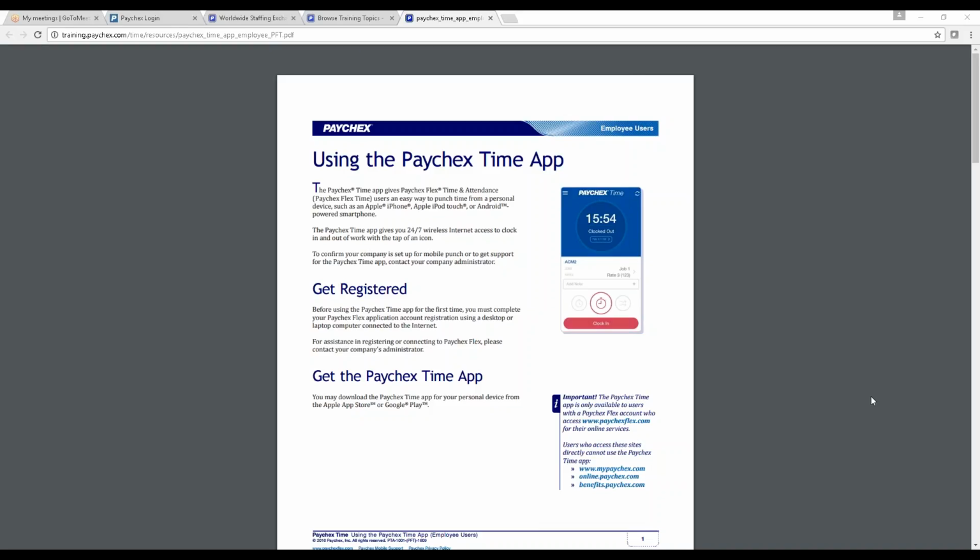We're going to keep all of you doing the timesheets for a while until we feel that everything is running in a good way, and that we have everything that we need from you as the employee, and the time is working out accurately. And then hopefully eventually we'll stop you from having to do the paper timesheets and the regular timesheets. But if we decide that we still need both, then we'll have you do the paper timesheets, and we'll compare your paper timesheets to your actual timesheets that you're using for clocking in and clocking out from the Paychex time app.